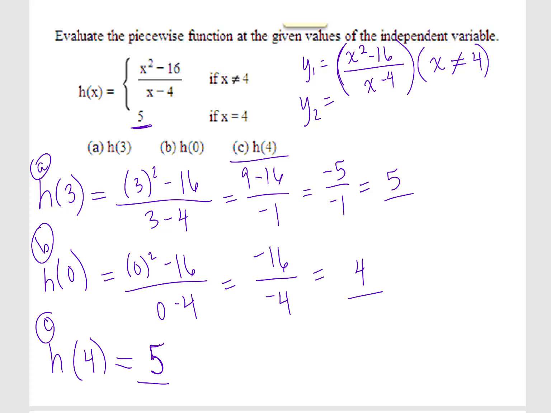And in the second line, I would put 5 in a set of parentheses. And then in the second set of parentheses, x equals 4. And again, that communicates to my calculator, okay, my output will be a constant of 5 when x equals 4.